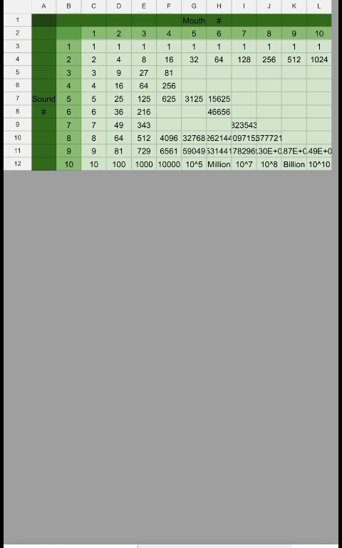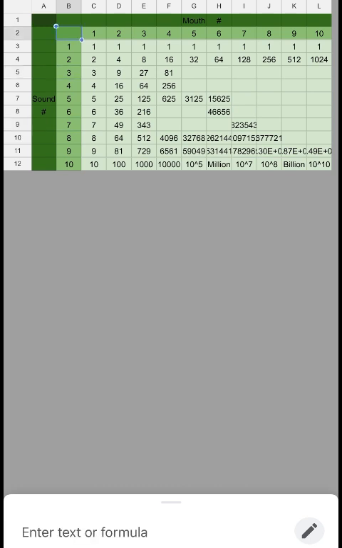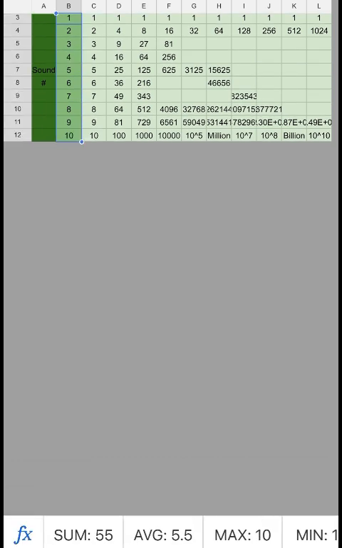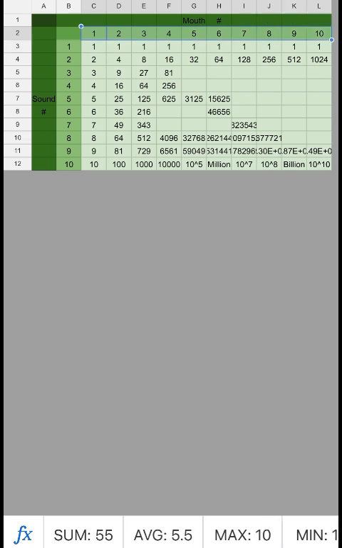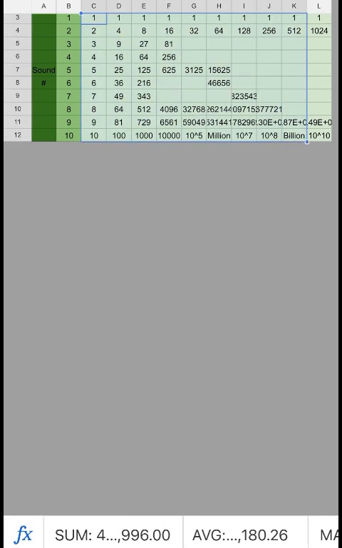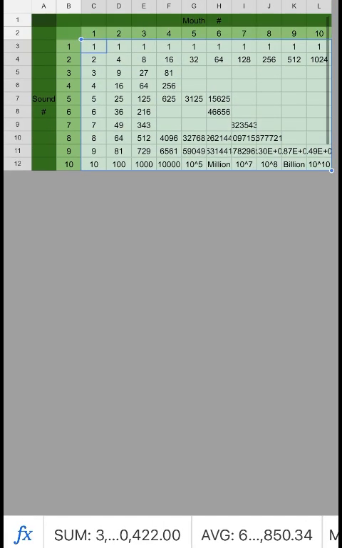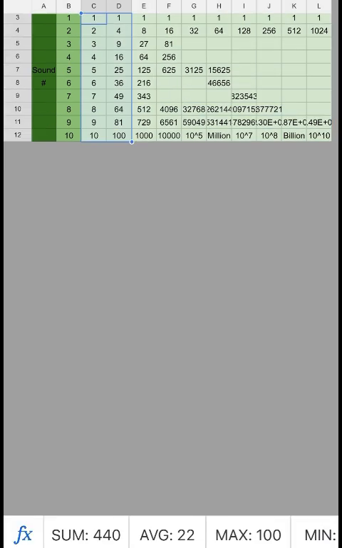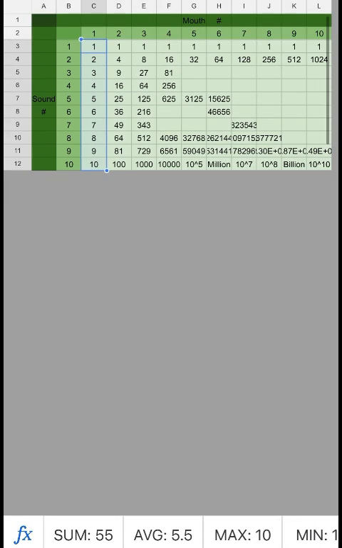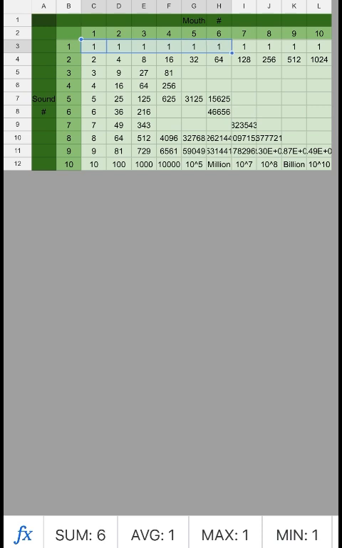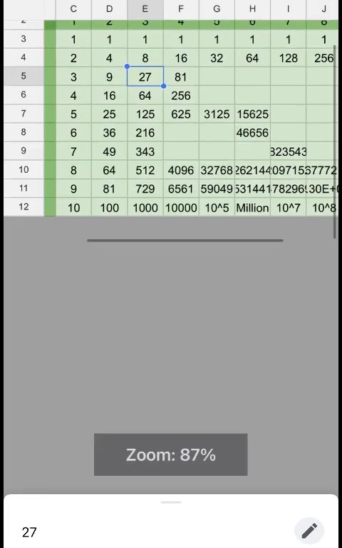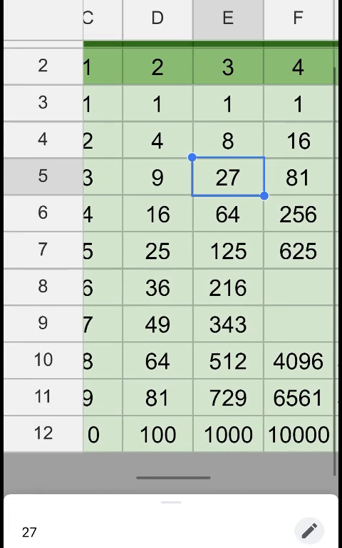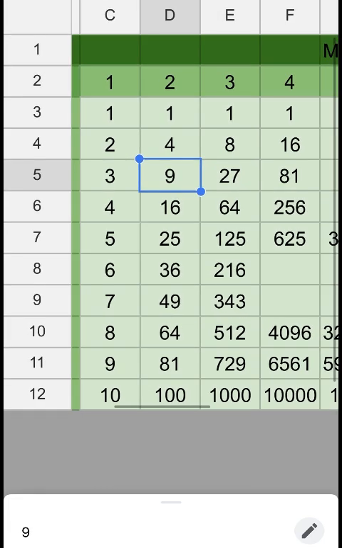and I set out this where here we have how many sounds there are, and here how many mouths there are, and then I just put these here. And I started off with, well, obviously these are these, and then I realized that all of these were actually just one. Odd, I thought. And I already knew this one was 27.